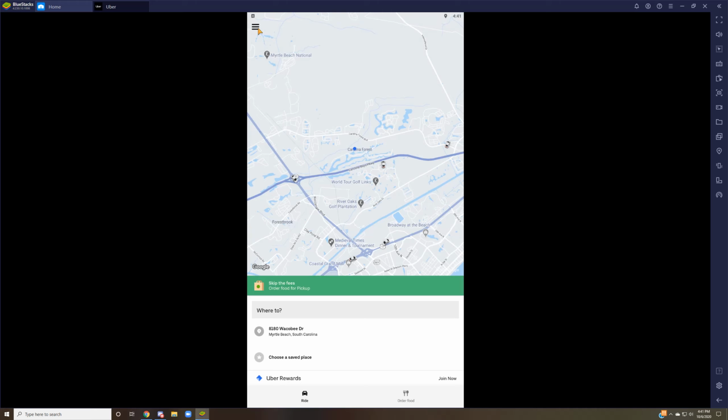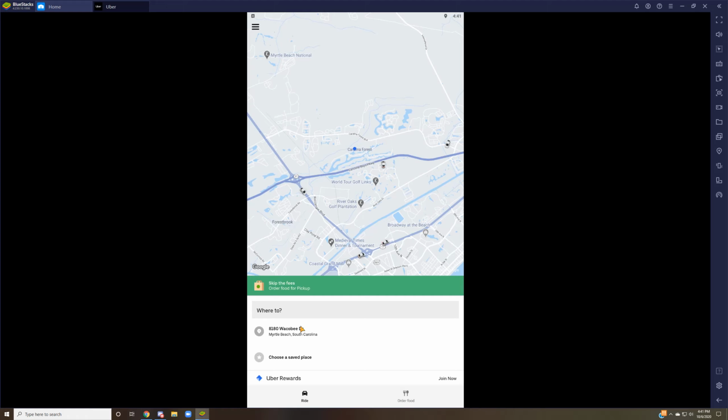And then we're going to go ahead and just go here. This is your screen. This is the basic screen. You have two options down here. These are the main things you're looking at. We're ignoring order food. This is Uber Eats. We're not doing that. Our main goal today is to learn how to catch a ride. So what you do is you're on the ride option. You don't have to click on it. If it's already defaulted, if this is lit up and this is grayed out, that's how you know you're on ride. We're going to go ahead and hit where to.